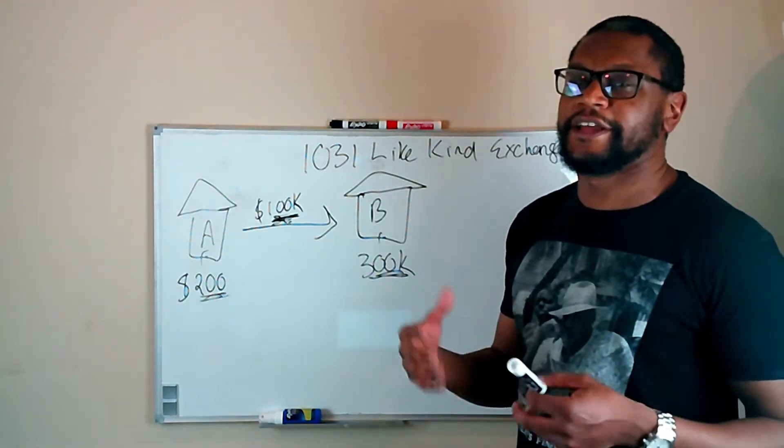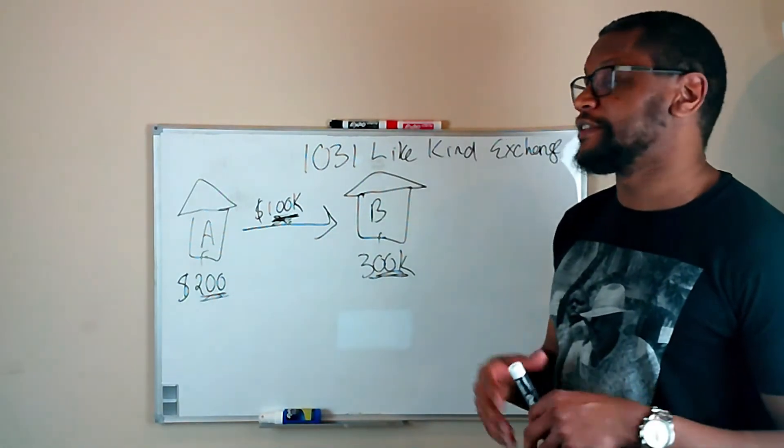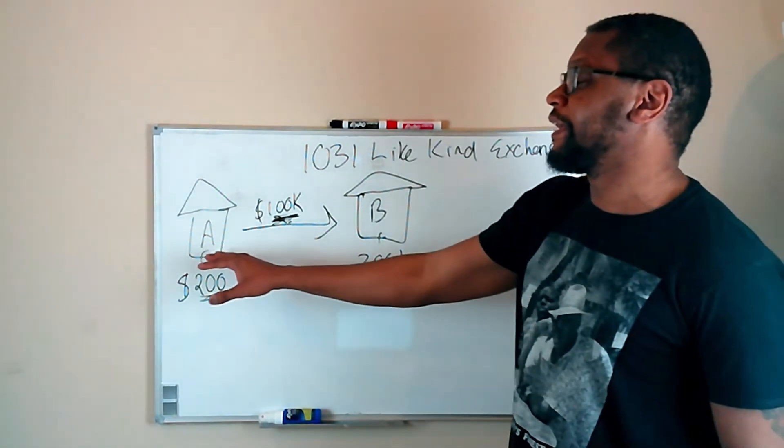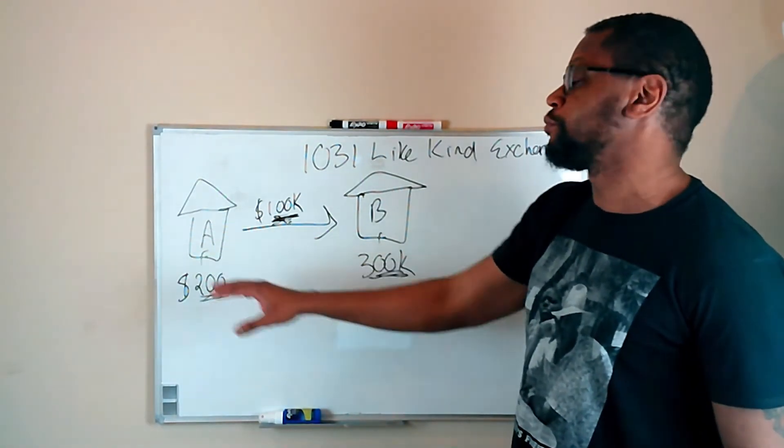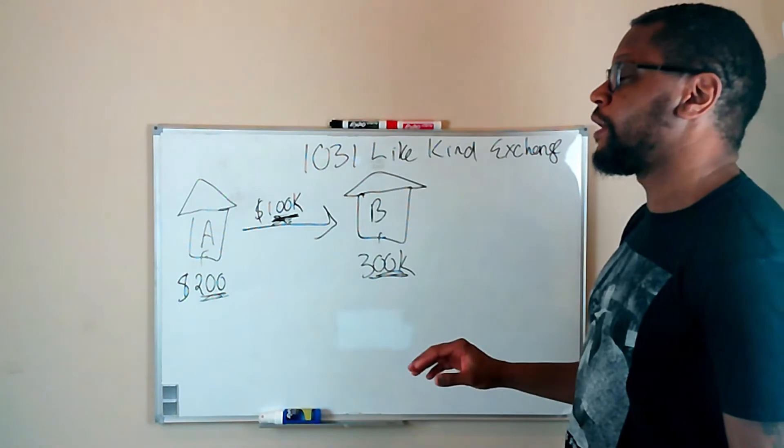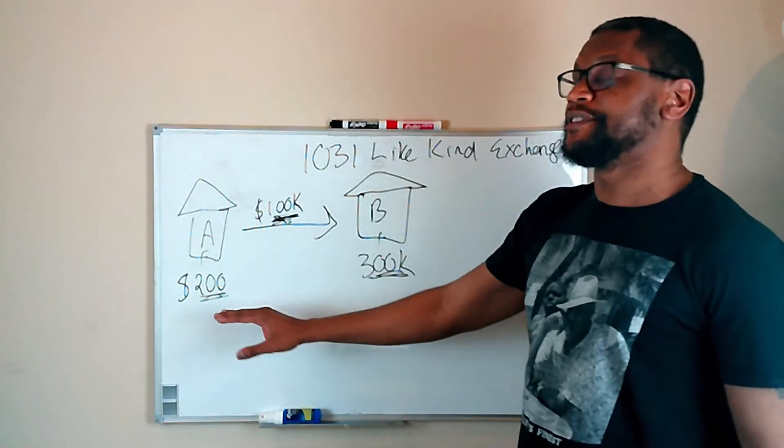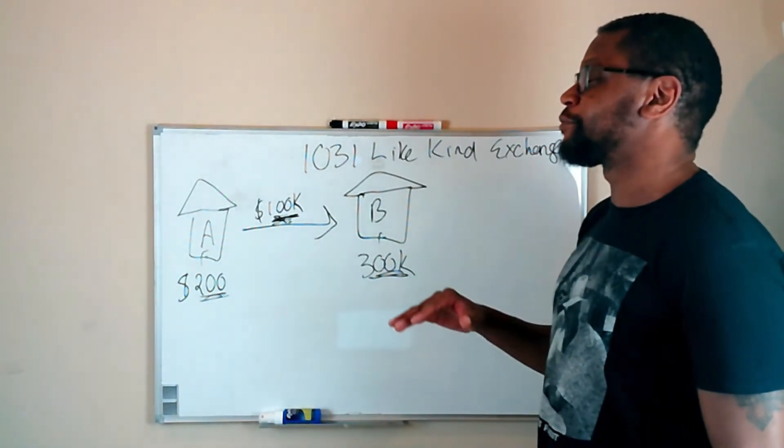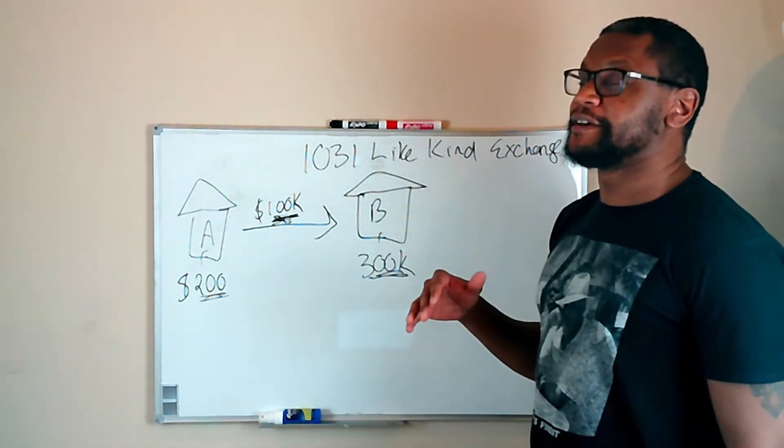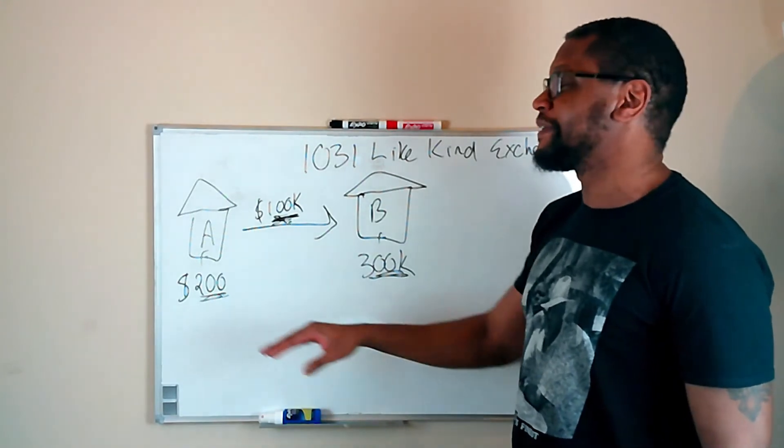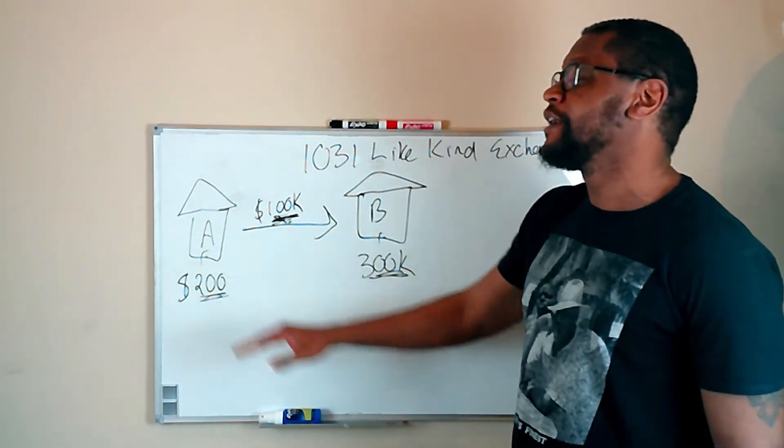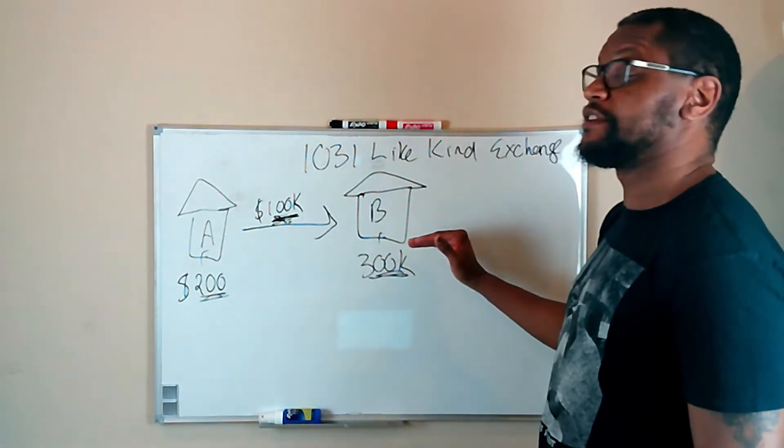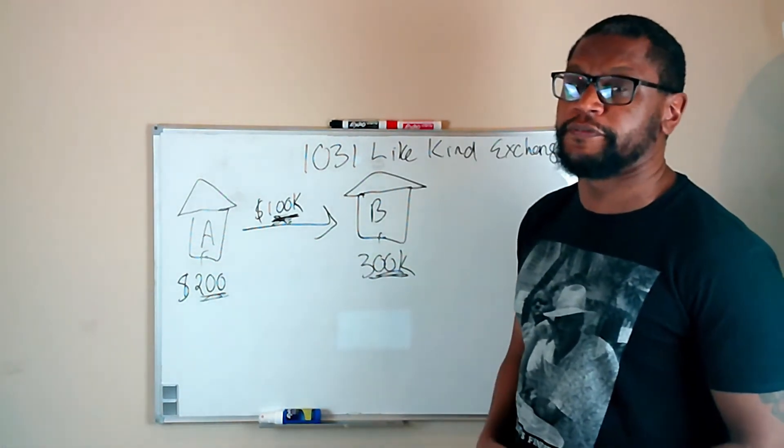Benefit number two, it allows you to diversify your real estate portfolio. This can be any type of real property. This can be land, a vacant lot, commercial property, residential property. So let's say investment A was actually commercial property, but because of the pandemic, everybody's working remotely, it's a big concern that, you know, people may not need the office space downtown, which is what you had. You can actually sell this commercial property and use it to buy residential property. So it allows you to diversify your portfolio.